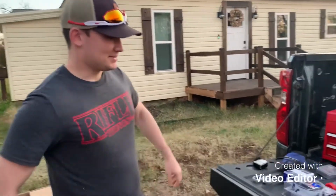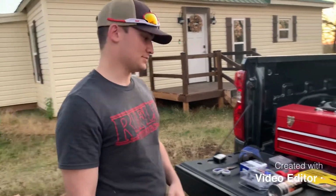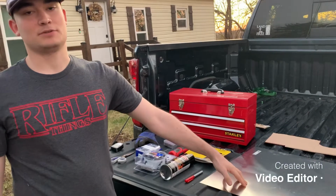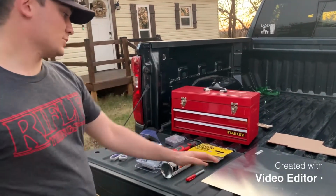It's Tex here, and today we're going to be putting a heat shield on the air vent that we put in last time. So you're going to need some sheet metal. Pick this up from Lowe's. It ain't that expensive, but you're going to be spending probably about 20-25 bucks on it. That's the most expensive part.